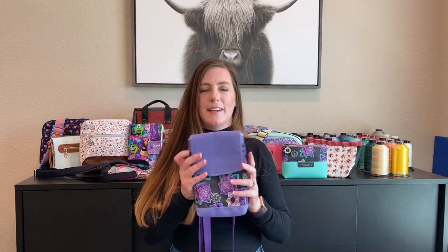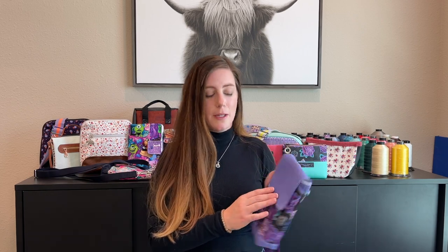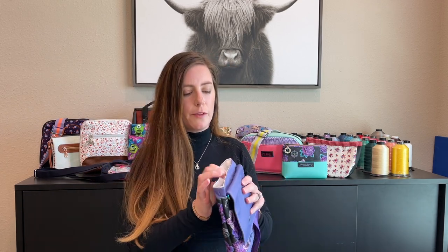And here it is. I think it's so pretty. It's so fun to make. It's a quick sew. It doesn't take that long to make this bag. I'll start off here. We've got this flap here. It's got a magnetic snap. You can use a fashion snap if you want to.